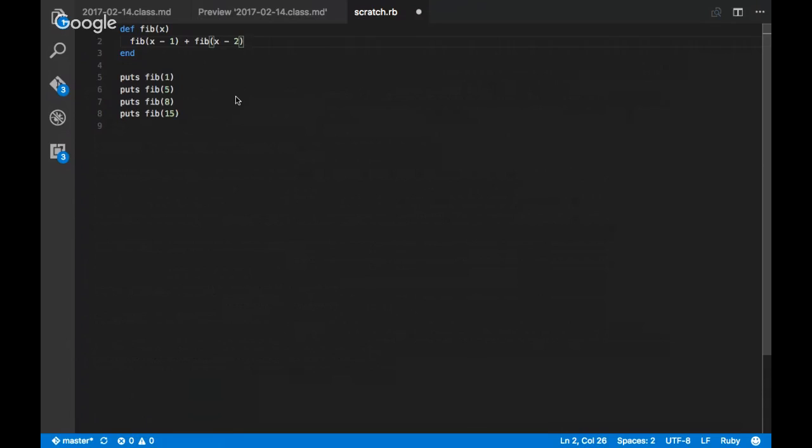So now we have something that works, but the problem we would have here is that we're never going to quit calling this function, right?